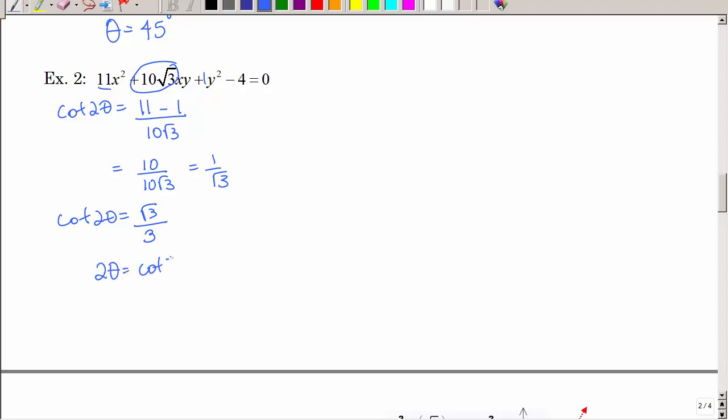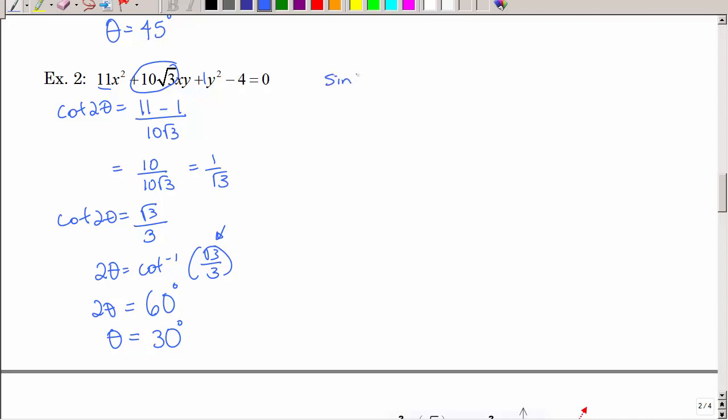I know you're not liking that. You're just going to have to know when is the cotangent. First of all, remember we're restricted between 0 and 180 degrees. So first quadrant, second quadrant. First quadrant, everything's positive. Second quadrant for the cotangent, it's negative. So we know this is in the first quadrant. If I ask you exact values, you know it's going to be a pretty number. Right? So where is the cotangent equal to the square root of 3 over 3 in the first quadrant? At 60 degrees. Divide by 2. So theta, my angle of rotation, is 30 degrees.